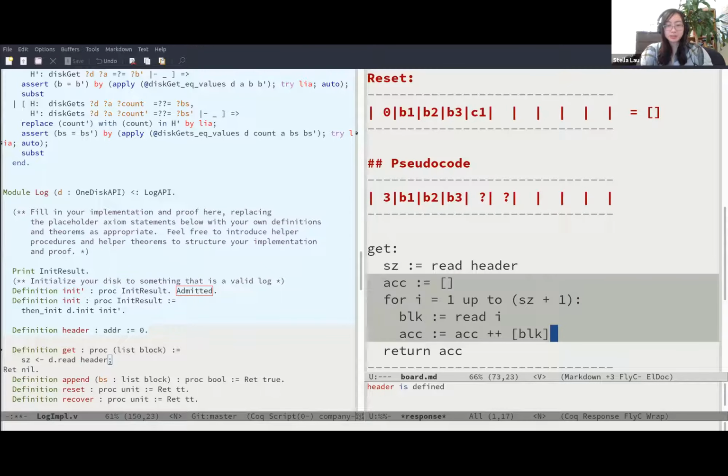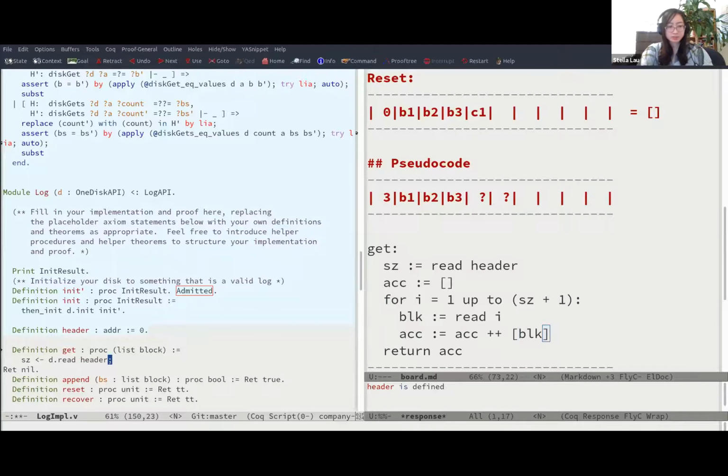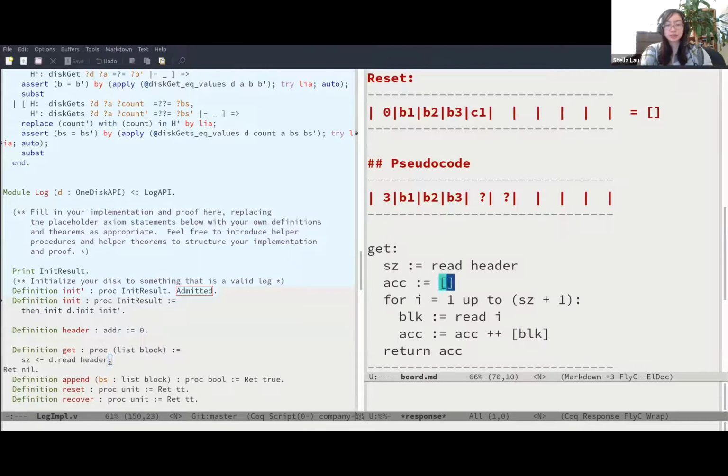And then somehow we need to implement this loop abstraction. There's different ways you can do this. One way is to write your own fixed point, but we haven't done this previously in the lab or in the previous lab. So what you might want to do is recall lab 1A, where we have a bunch of loop combinators.